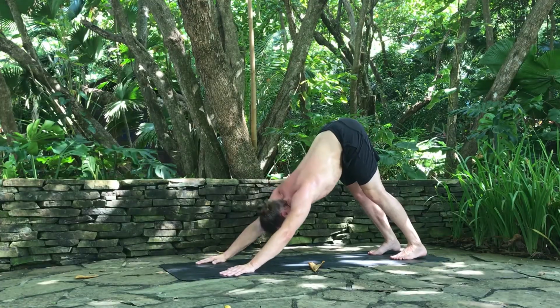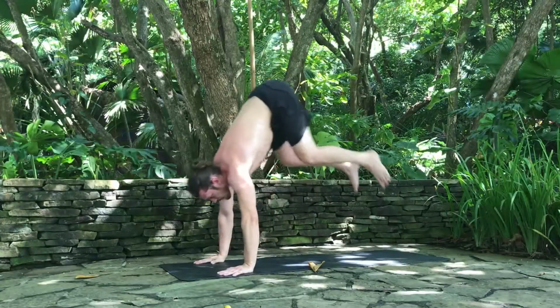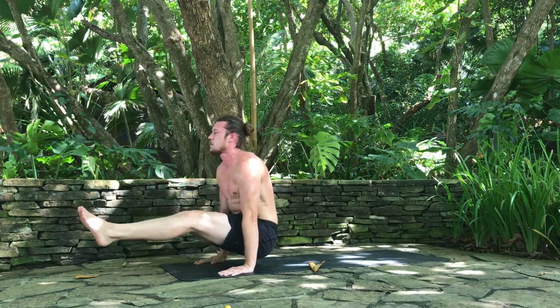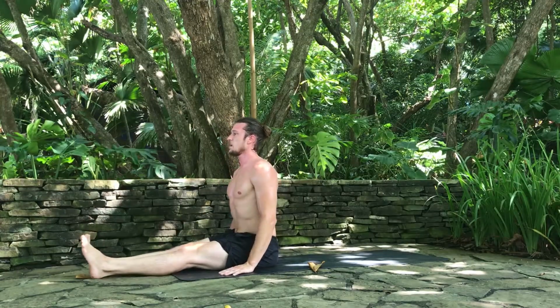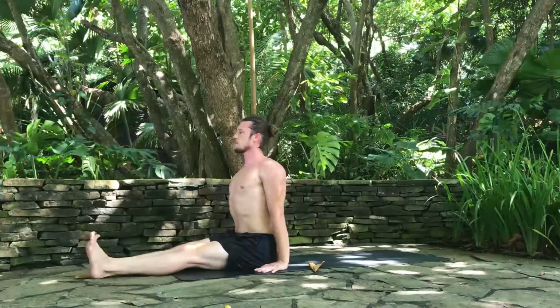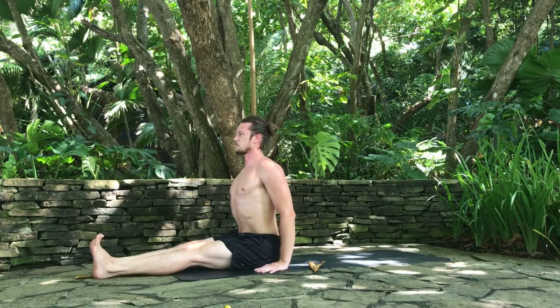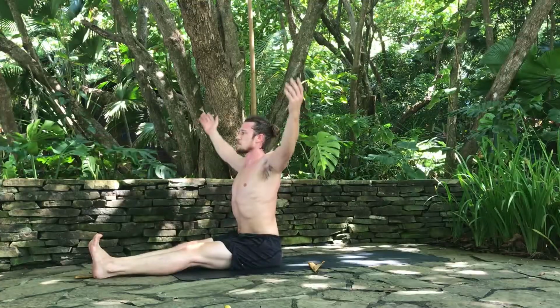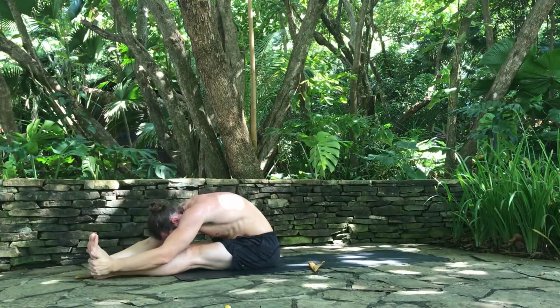Did a slight jump through here, but more than welcome just to walk your feet through your hands and come to a seat in staff pose. The goal of this pose is to keep the spine elongated and straight and reach as high as we can. First, we're going to press our hands down into the mat behind our hips, lengthening the spine. And then inhale, reaching as high as we can.